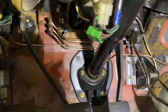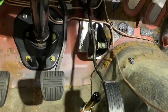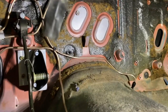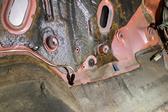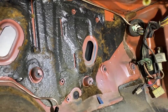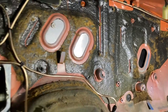I tried to bend everything as best I could. It's kind of hard to see with this light. Let me see if I can. There you go. Had to make a little bracket, hold it in place, and then there's my clutch master. It's the best place I can find for it. It's nicely tucked away, but hopefully we can keep our feet off it. I think it'll be all right. I may make a little guard for it, but should be no problem. There's that. I still got to put the padding in there.